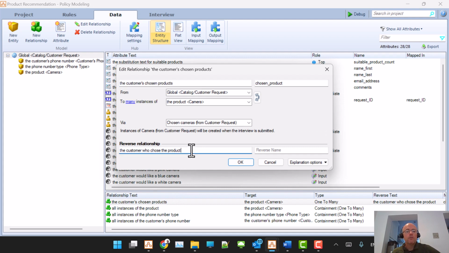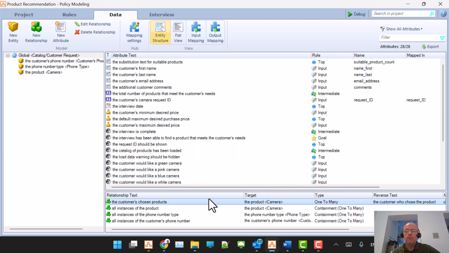You'll see that this is the reverse relationship text. So we're saying that the customer has chosen products and the product, in a sense, has a customer. So this is the same relationship seen from both sides. If you're talking about the chosen products, it's a relationship between global and product. If you're talking about the customer of the product, it's the reverse, in a sense. You're saying this product has this customer. Now, obviously, I know that this is the global entity, but the global entity in this case represents a customer request.